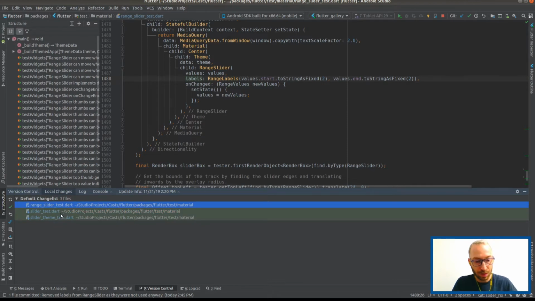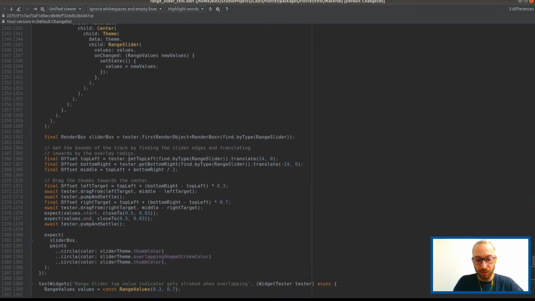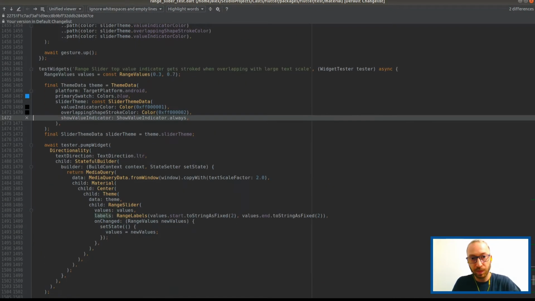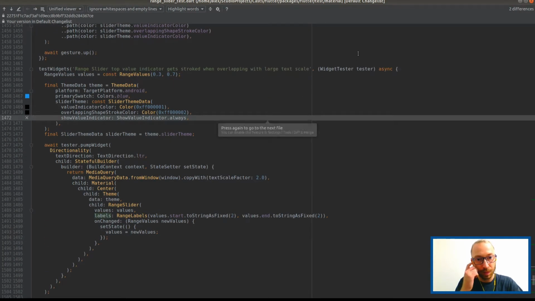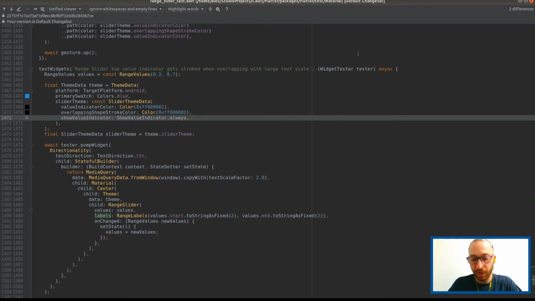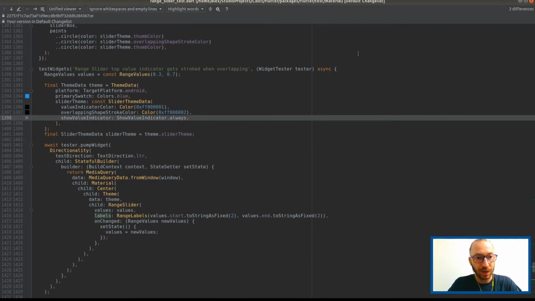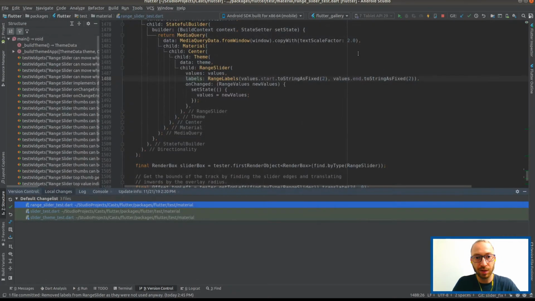So over here, start from top. It's weird that the range slider test has no theming issues. Oh, value indicator color, I don't know. But let's assume that it's gonna work as intended.